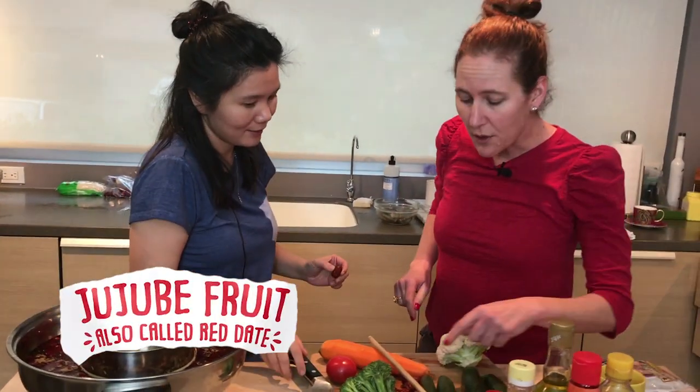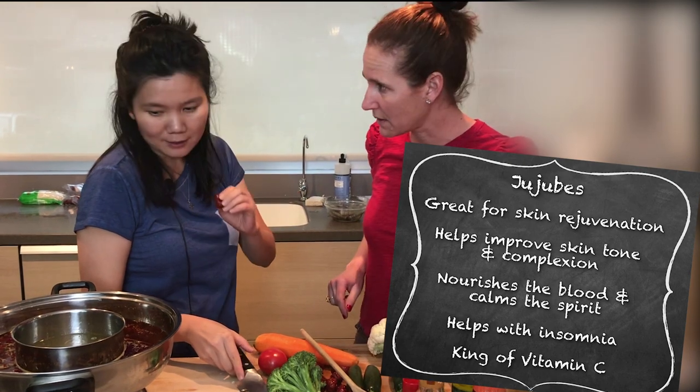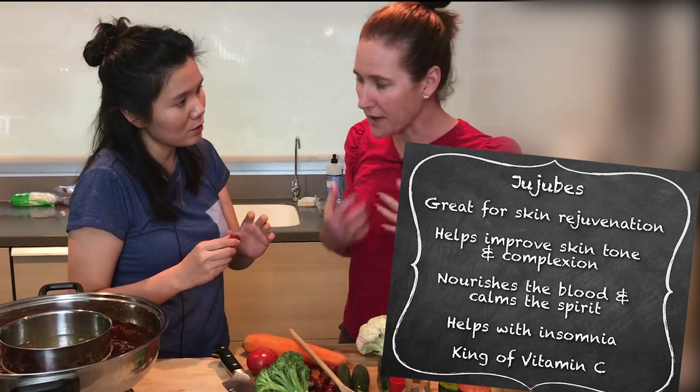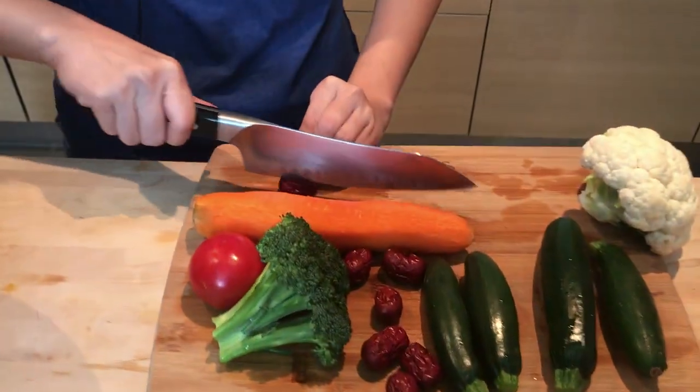Jujube. Yeah. You know what? These are healing. These are medicinal. You know, we can Google those later. I know that they're very good for your health. If you go to restaurants, you will see they put this one inside, because that's very healthy.